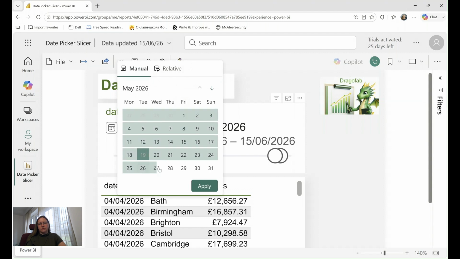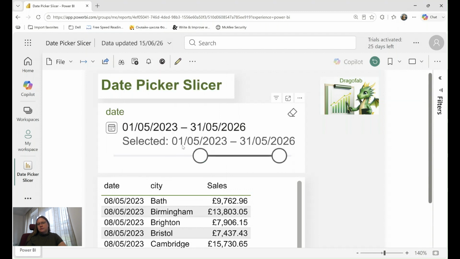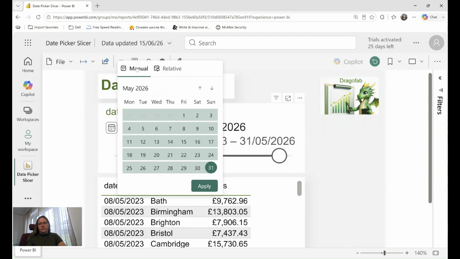If you want the last full month, you can do it like this: last 3 years till the end of the last full month. And this is the manual way of choosing the date range.